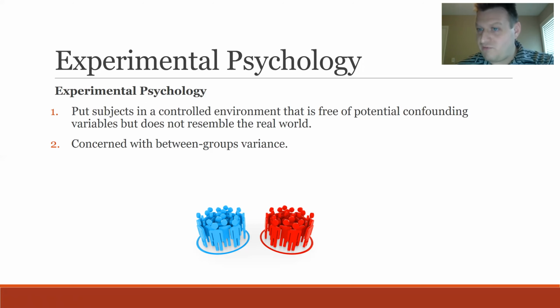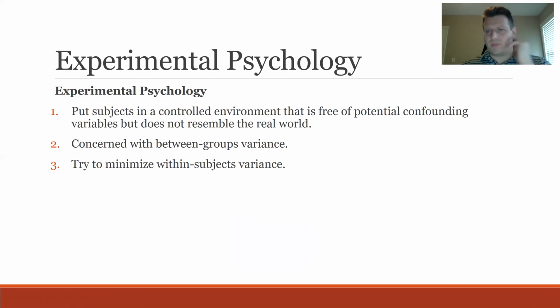This should sound very familiar. The majority of times when we teach undergraduate students in psychology, we look at things through the eyes of experimental psychology, for the most part. There are some exceptions. So we're trying to measure between groups variance in experimental psychology. What we try to do with within groups variance is eliminate it. Any individual differences among the subjects in our experimental condition, we try to eliminate.